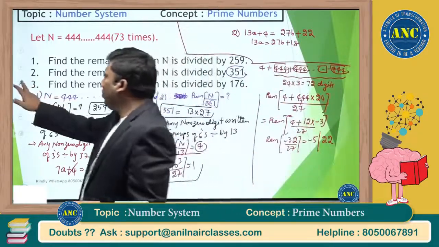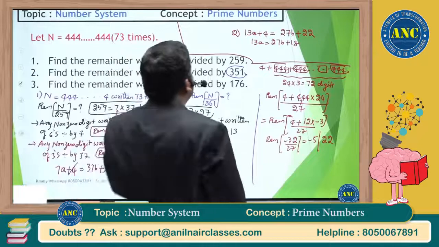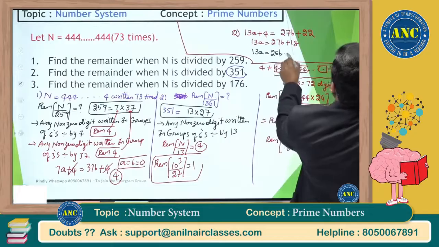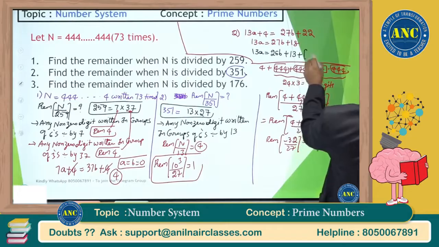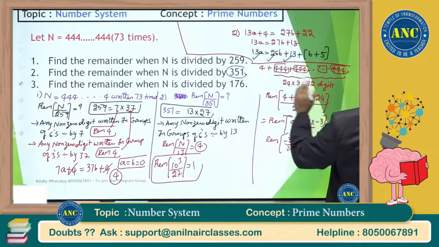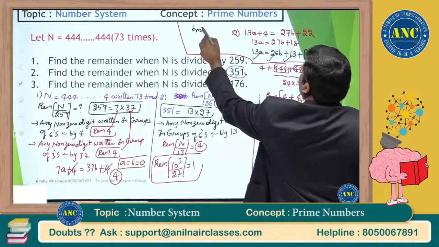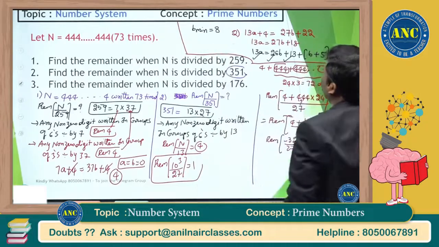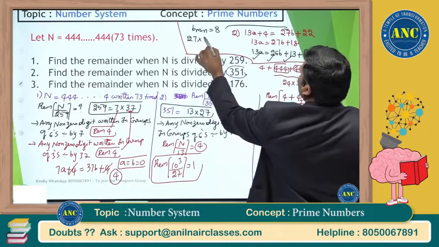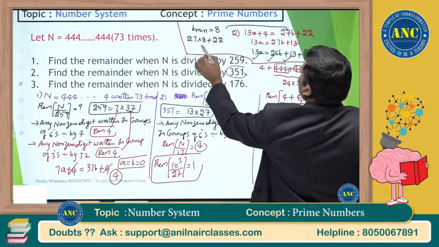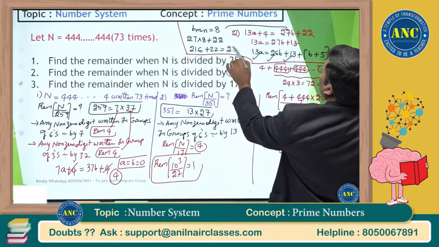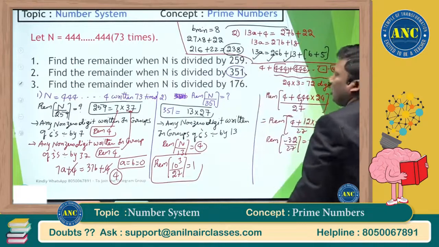Today's class is the entire advanced level problem session number 3. So this can be written as 13A equivalent to 26B plus 13 plus B plus 5. This is divisible by 13, so B plus 5 must be divisible by 13. B minimum value is 8. If it is 8, what will be the answer? 27 into 8 plus 22, so 216 plus 22. The answer is 238. The answer for this question is 238.